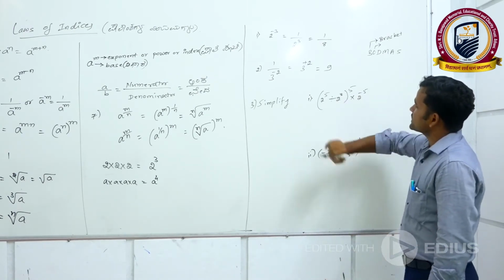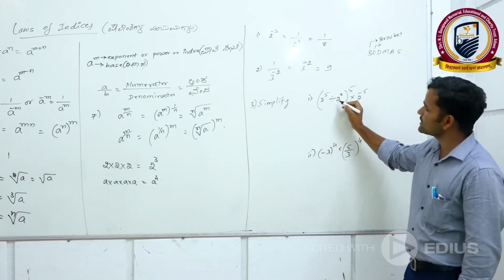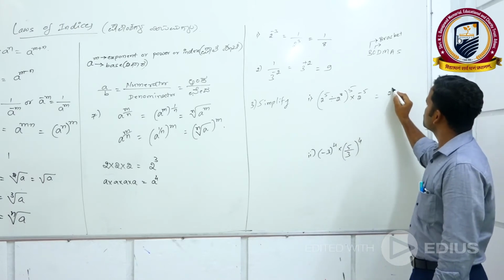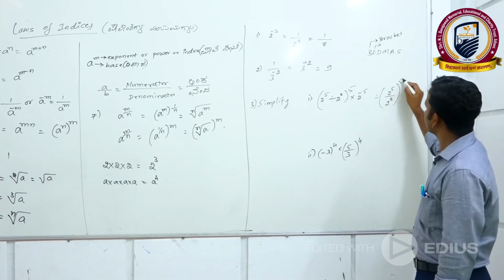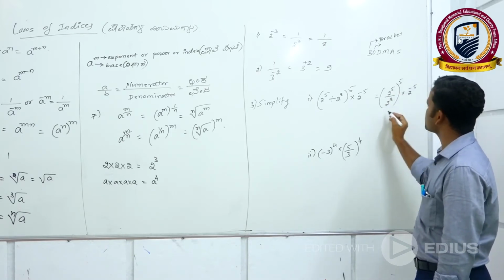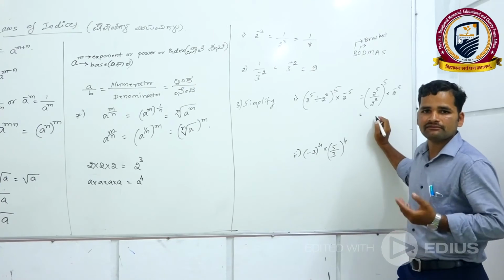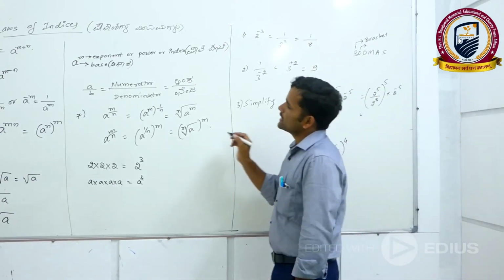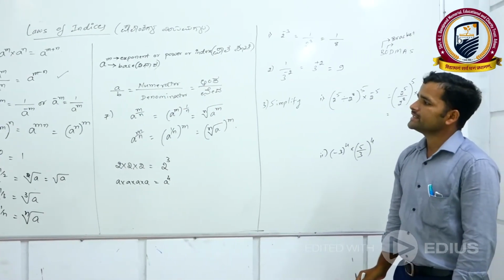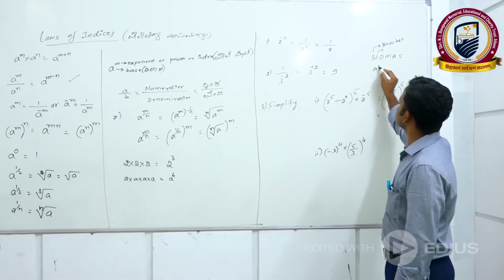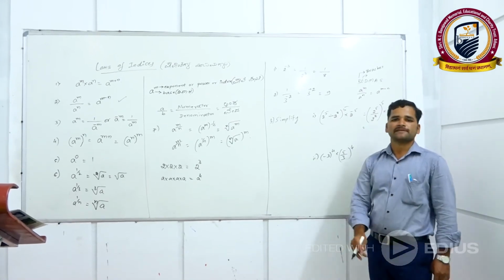Okay, here we must first evaluate this bracket. Here it is of the a by b type. This can be written in fraction form, like 2 to the 5 by 2 to the 8, whole to the power of 5, which is multiplied with 2 to the minus 5. See here, in which form did 2 to the 5 by 2 to the 8 come? This is according to the second law of indices, that is a to the m by a to the n. What is a to the m by a to the n? Nothing but a to the m minus n.